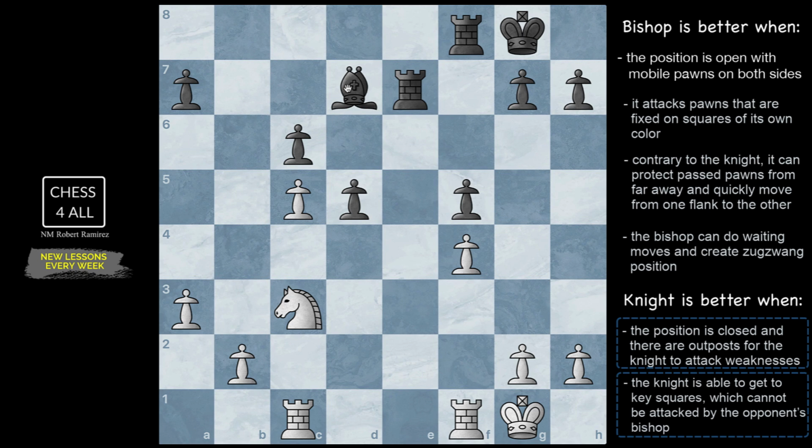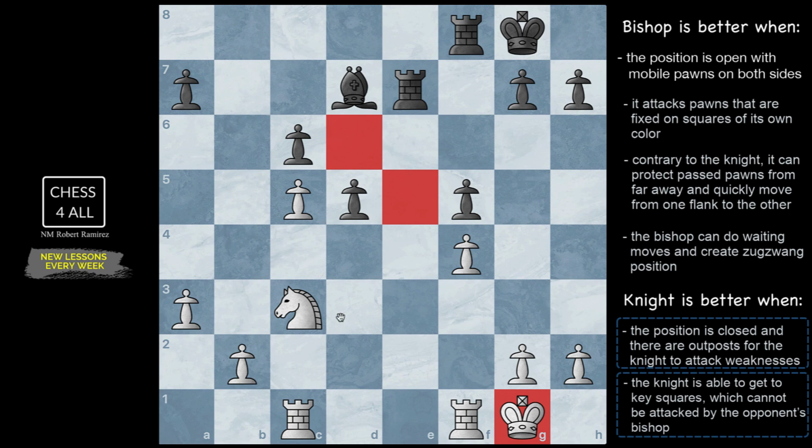So what is the plan here for the white pieces? First of all, we want to find a way to centralize our king. So remember, even if you put your knight on one of these squares, just putting the knight there is not going to get you to win the game. We need to activate our king. We need to use other factors. So we want to activate the king.